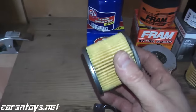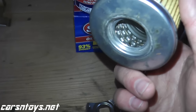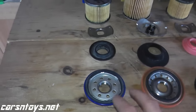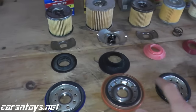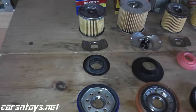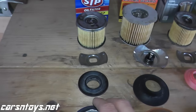For four dollars and fifty cents — the cheapest filter here — it's really not that bad. The filter material is cellulose. On more expensive filters it goes to synthetic, sometimes a blend like the Bosch, but if you're running conventional and changing your oil every three months or three thousand miles, this is perfectly fine. On the base plate of the STP you have eight inlet holes, and of course you have a gasket on the base plate. Whenever you change your motor oil, put a little dab of oil on the gasket — this allows a better seal and makes it easier to remove next time.